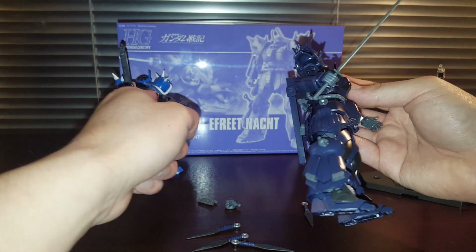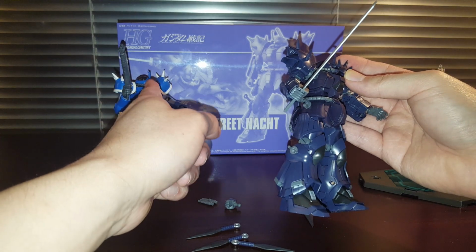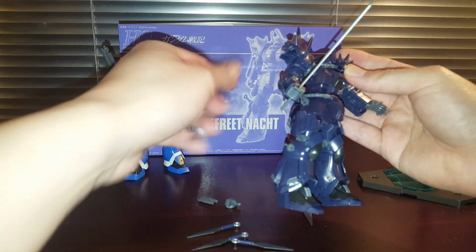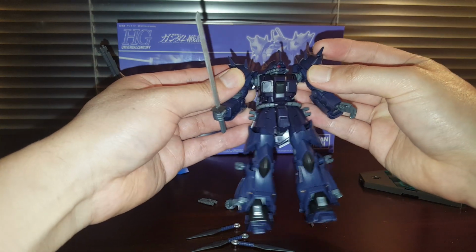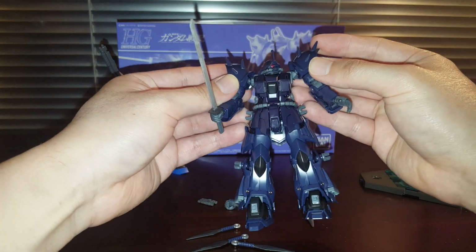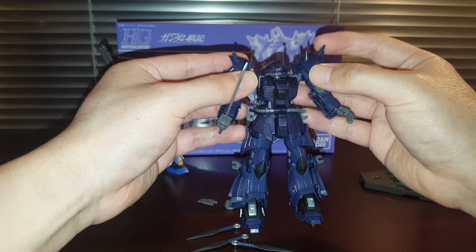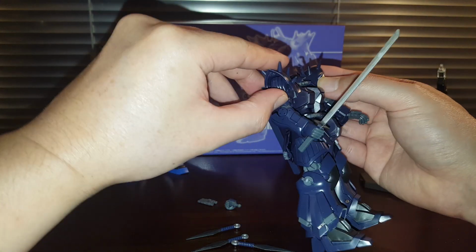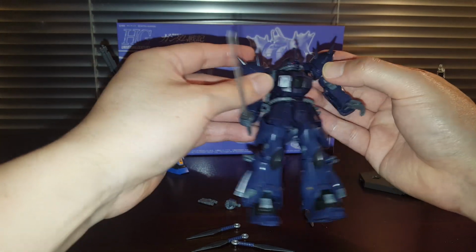Now this one is actually permanently attached to the shoulder. So yeah, it's not something that you can pop off like the Efreet custom, the Efreet Kai and the Efreet mass production type. These are permanent. I guess it's more like the Efreet Schnei. I think the one on the Schnei is actually permanent too. And we also got this armor piece that you can flip up and down like that.